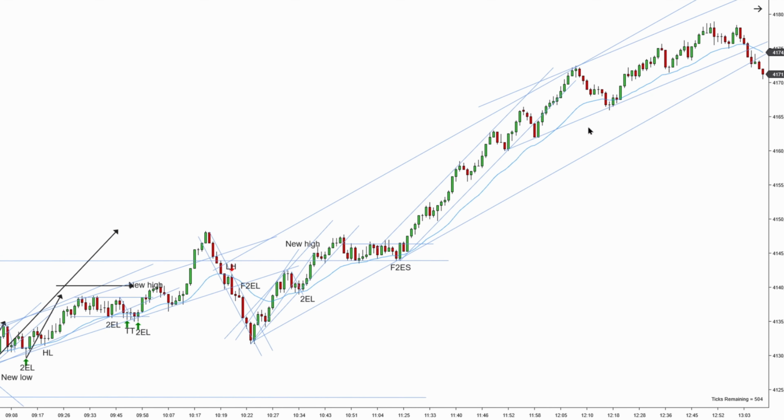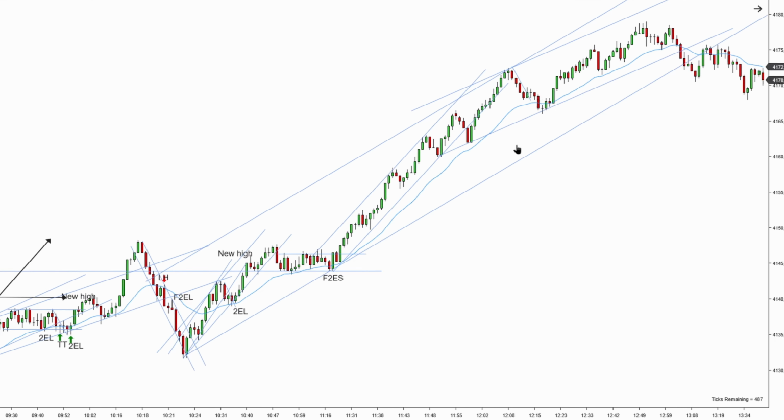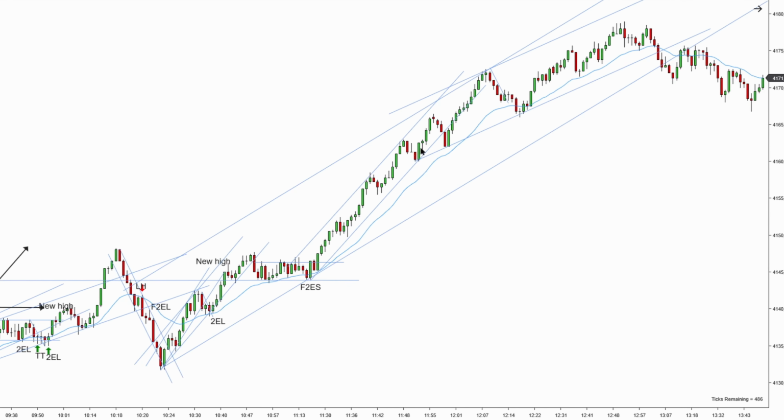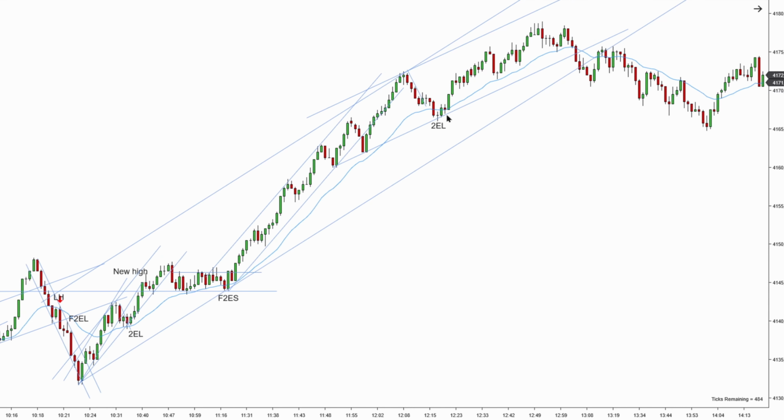Now, we have a very strong uptrend, but we cannot really find a good opportunity to go long because what we want to see is a two-legged pullback, second entry long right at the EMA, which is not forming. We only have a first entry long. By the time you get a second entry long, it's forming below EMA. So once you see second entry long below EMA, you want to see high-low confirmation above EMA, which didn't form as well. So you can see the prices just keep working higher.